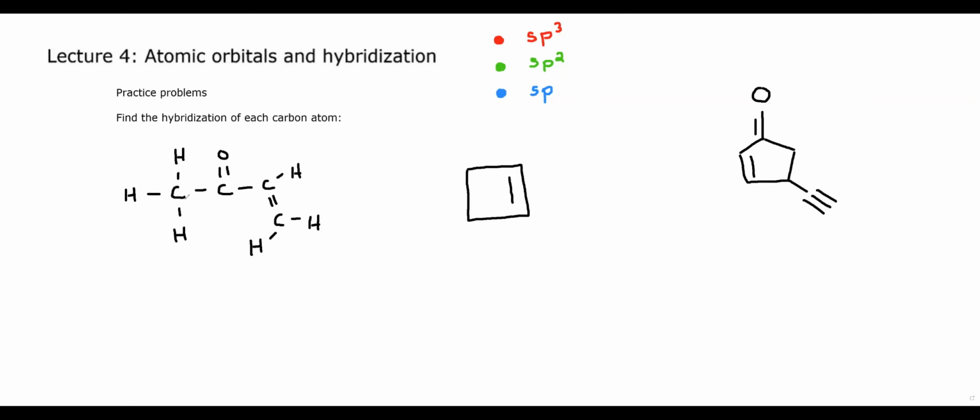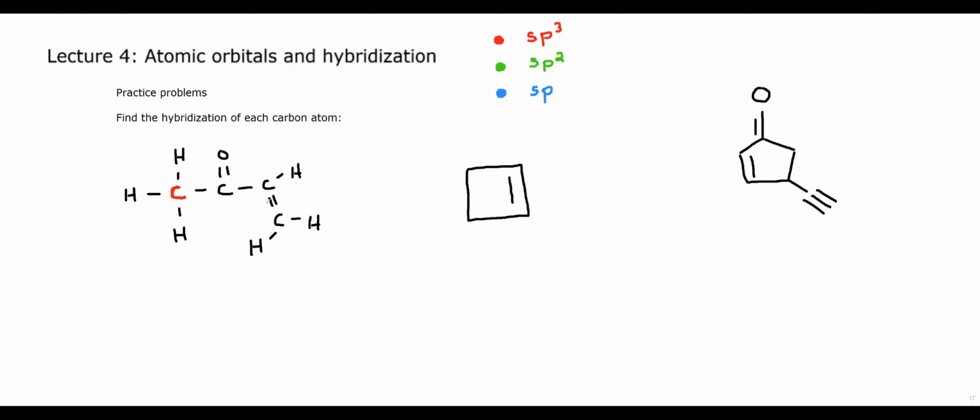Okay. So looking at our structure on the left, we're just considering each carbon atom. Let's start with the carbon on the left and just work our way down. Our first carbon has 1, 2, 3, 4 single bonds. So this carbon here would be sp3 hybridized, because remember, 4 single bonds is sp3 hybridized. All 4 of those bonds are equal and equivalent, sp3.